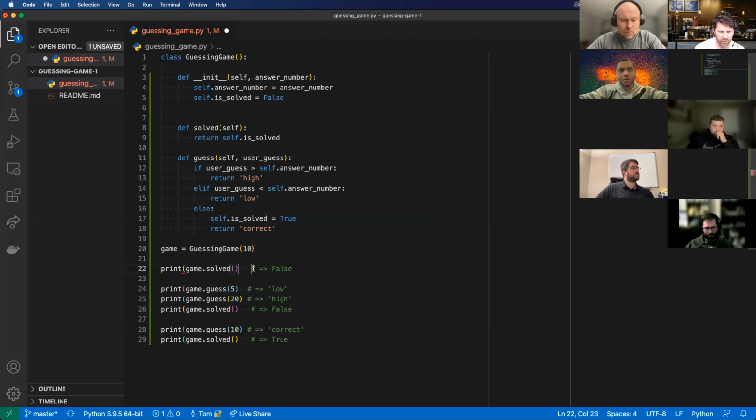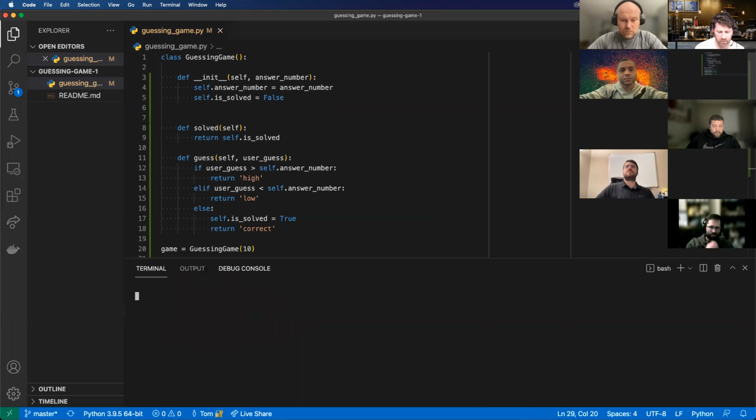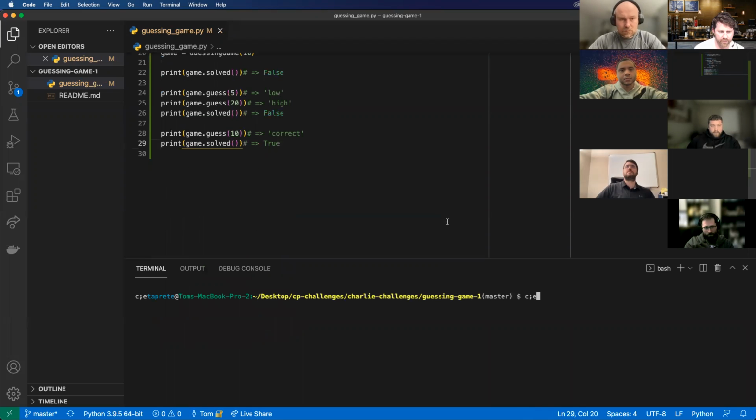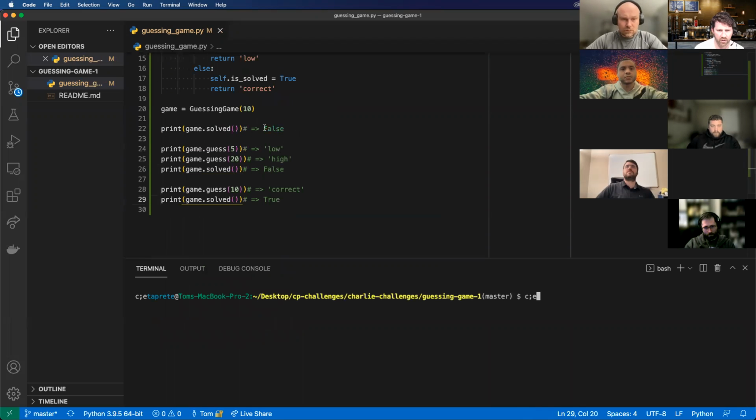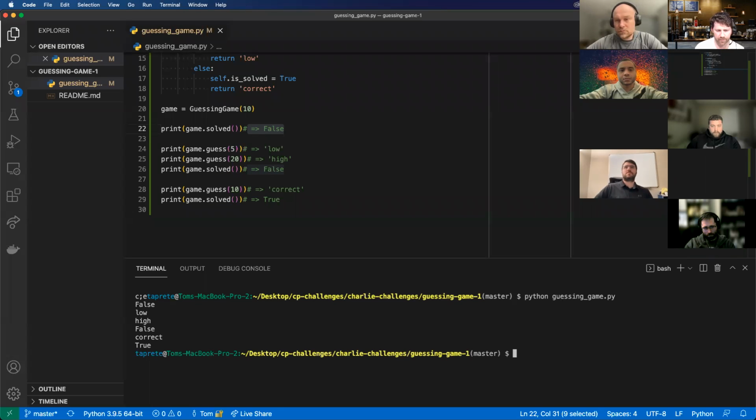Trying to do this all at once. All right, so if this works, I should essentially see false, low, high, false, correct, true. So if I run Python guessing game, I've got false, low, high, false, correct, true.